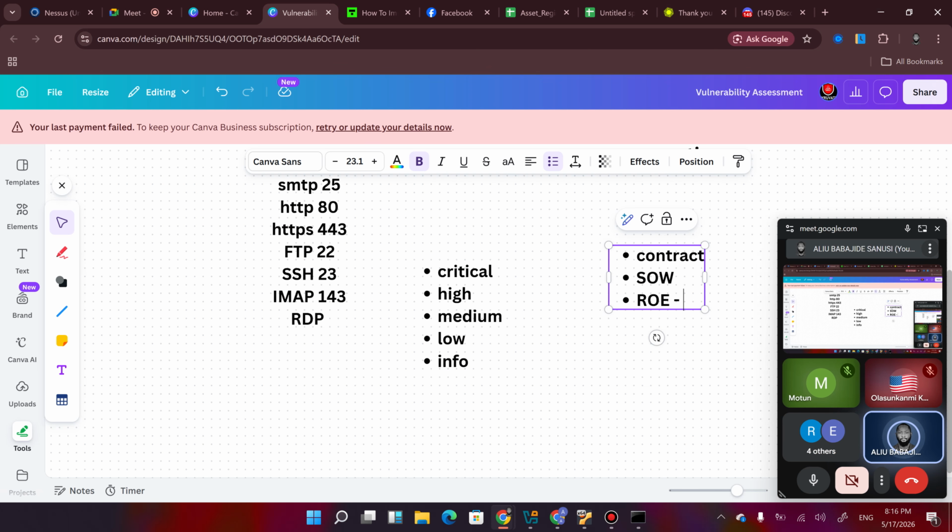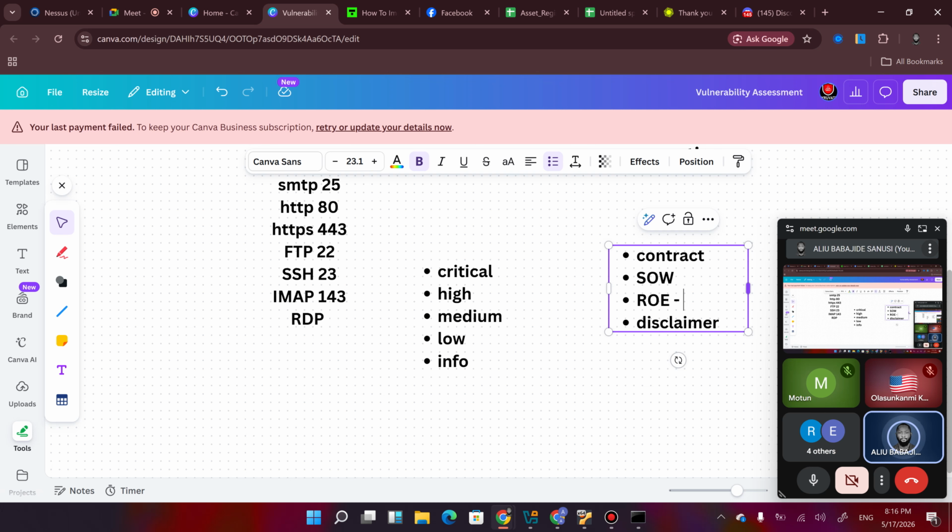Now, I was talking about the rules of engagement. This rules of engagement, I said it usually comes up when we are doing penetration testing. Sometimes on vulnerability assessment as well. Because one of the things we must know is that when you want to assess for vulnerabilities, at times it can interfere with operations, and sometimes you can lose files. So that is why you need to have a disclaimer form or a disclaimer agreement. In the process of checking, I'll lose the file. I'll make sure that we don't lose files, but we can lose some files. So there should be a disclaimer form.